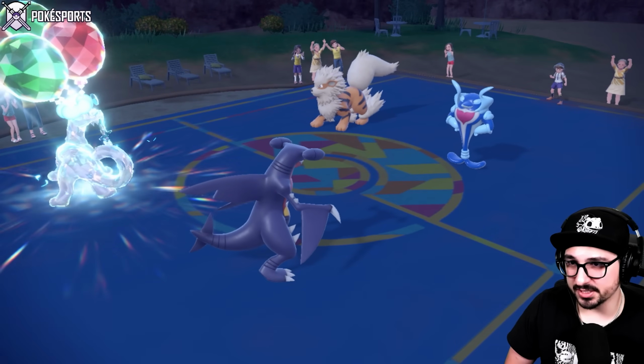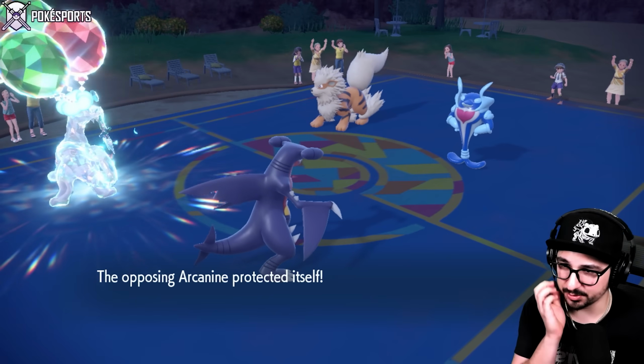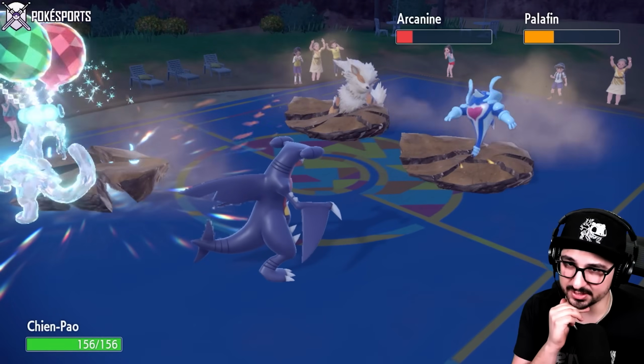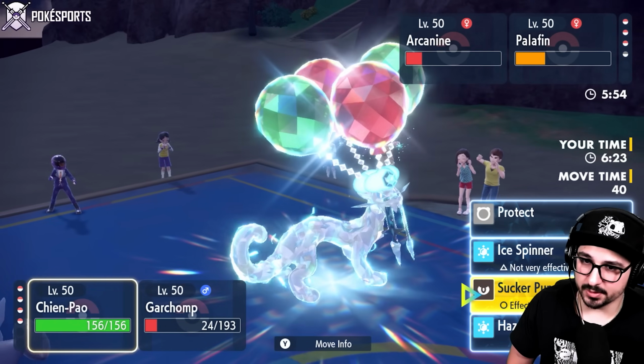I do force some Rough Skin out, though. Earthquake does also connect still. See how much damage you can still do with the Garchomp. Dude, I love this lead combo. Okay. Not a great amount of damage. We gotta take what we can get at this point.